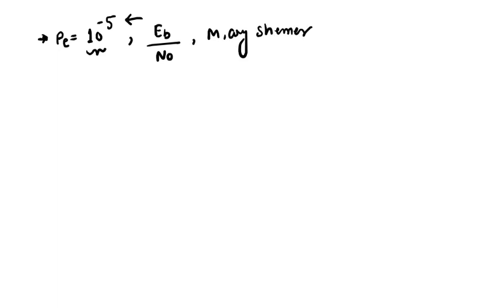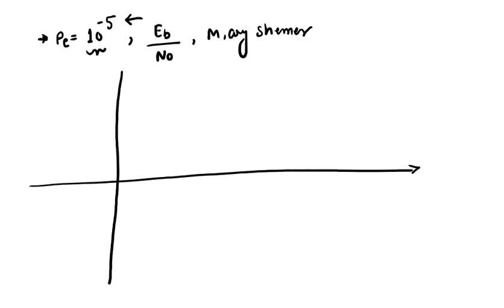So what we are going to do in this lecture: on the x-axis we will plot Eb/N0 in dB. On the y-axis we will plot the spectral efficiency, or bandwidth efficiency, in bits per second per hertz, and we will see how much Eb/N0 is required to get a given probability of error. So let us take an example of one point in this graph. What information can we infer from each point?